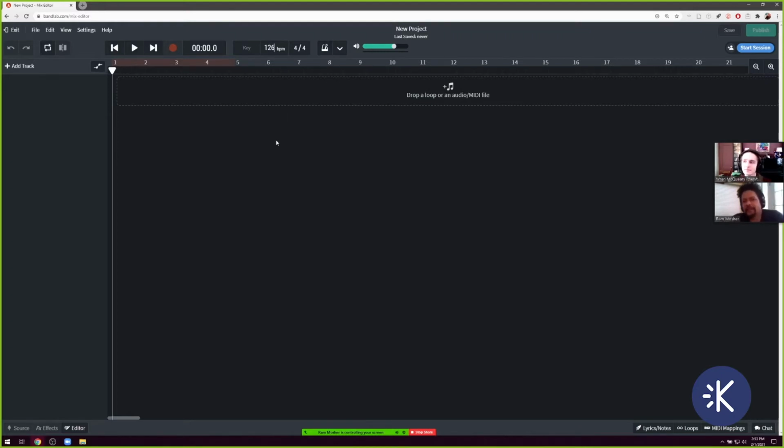Now, the time signature for your song is also important. It's how your song is broken down, the same way a paragraph is broken down into sentences. A song needs to be broken down into bars. Most rock and roll songs, most pop songs, most hip hop songs are in 4/4 time. So I'm going to leave this in 4/4 time. But if you want to change the time signature of your song, you can either click on the numerator and change it, or you can click on the denominator and change it.